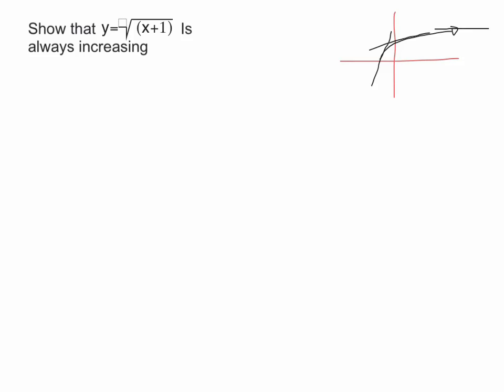So that's not a proof, that's not showing that it is, but that's knowing that it is and that it does tie in with that graph of its function very nicely. But let's go and show that it is. So I've got y equals the root of x plus 1, which I'm actually going to straight away rewrite. I'm going to call that (x plus 1) to the power of a half.